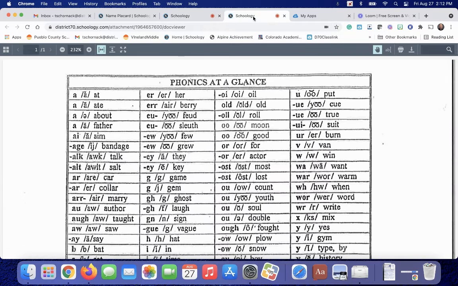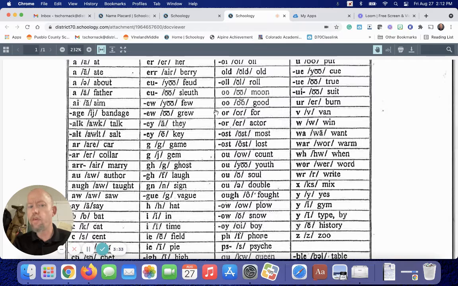So what we would do is start off with the first sound. We don't really care about how it's spelled. We want to hear the sound. And sometimes this chart works, sometimes it doesn't, because names are a little different when it comes to phonetic spelling. So do what you can up to a point, and then when you come back to me, I will help you finish anything you're having trouble with.